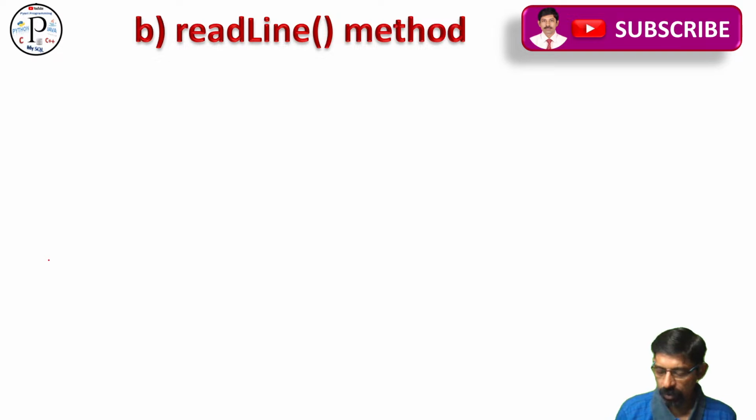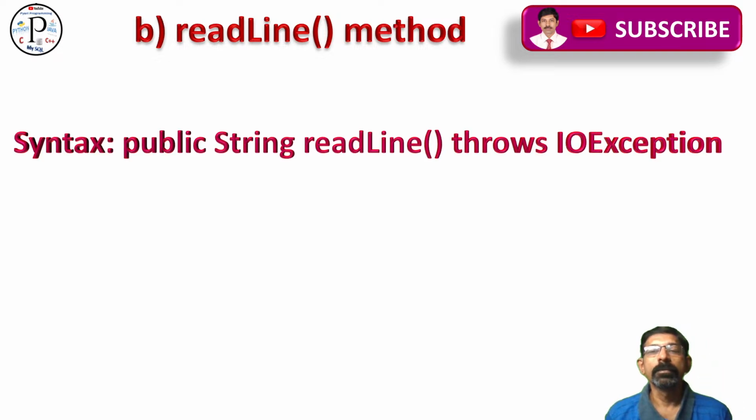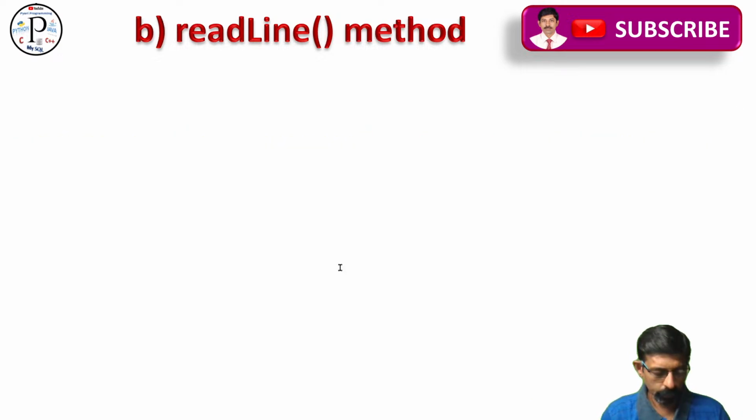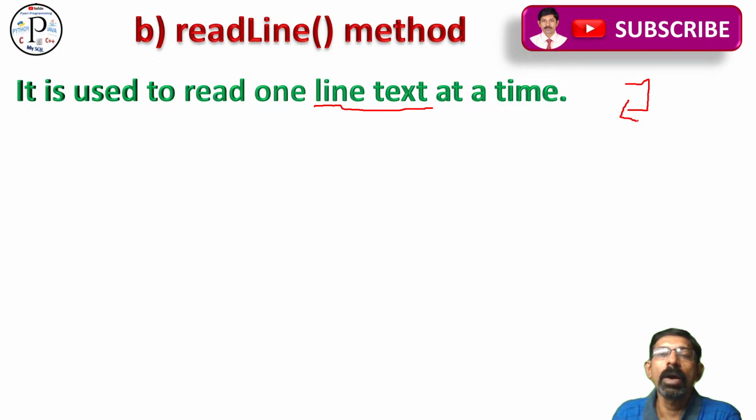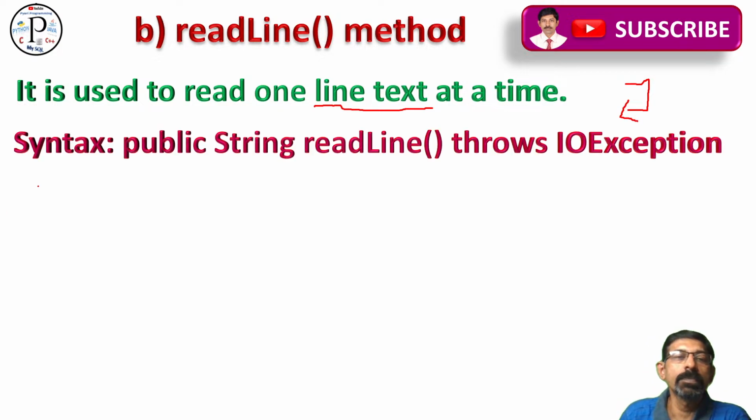Yes. Okay, fine. Next method is readLine. Now, in case of readLine, it is used to read one line of text. That means it will accept the data including space. And when you enter the new line character \n, the enter key, it will stop taking the data. And all the data will be available in your buffer. Syntax is public.